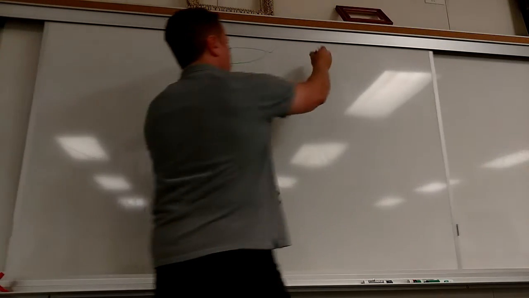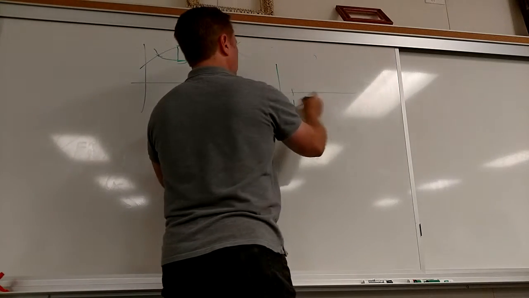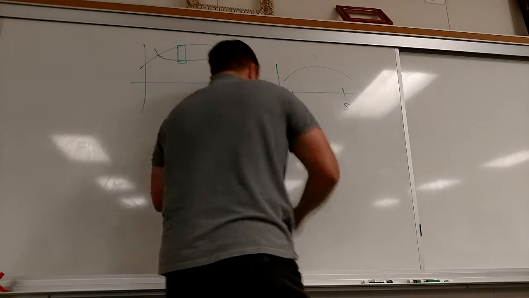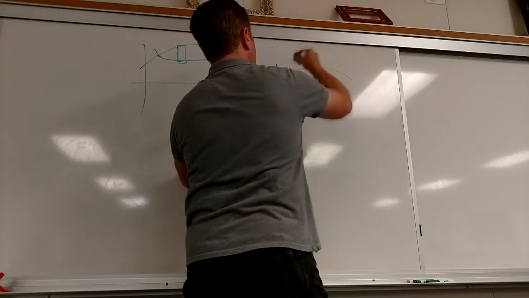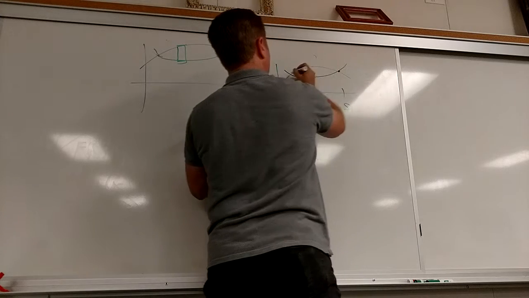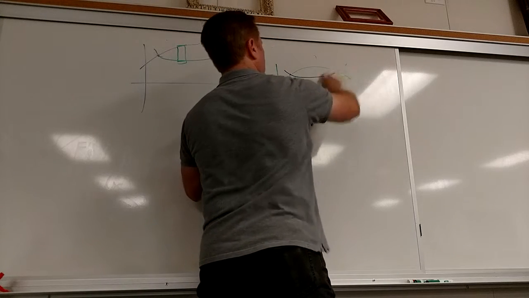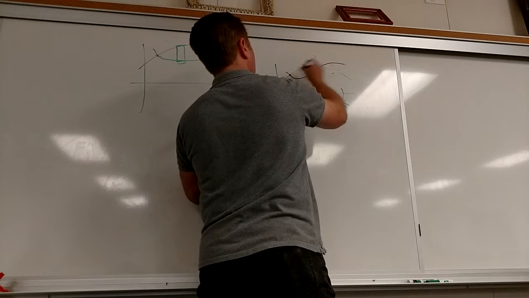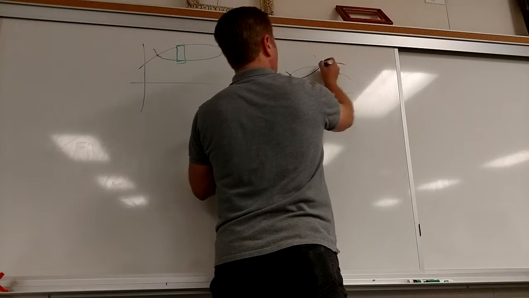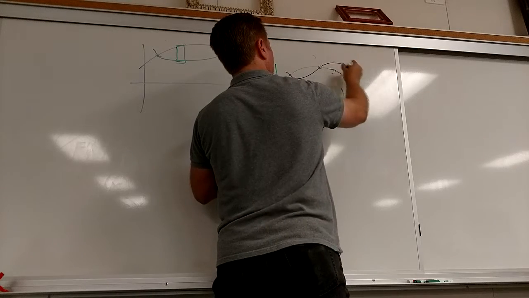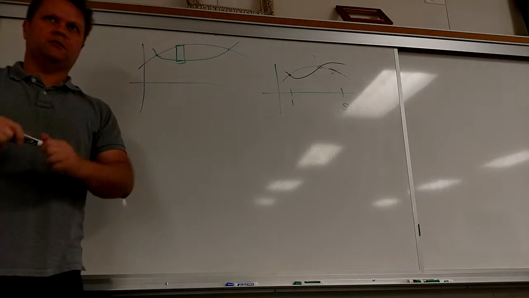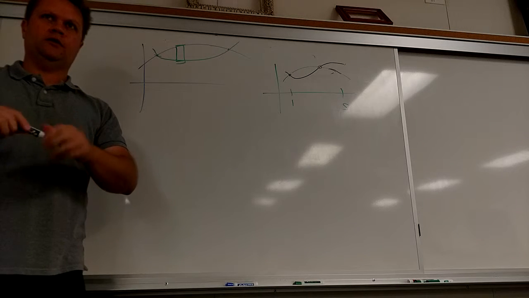If you have a problem where they tell you from 1 to 5 or something, and which function is on top changes in the middle of that, well, I just didn't do it right, did I? You could do it, Jeff. There you go, buddy. Right? So somewhere it changes. Which function's on top changes. I'm almost certain that must be what's happening in the problem you were dealing with.